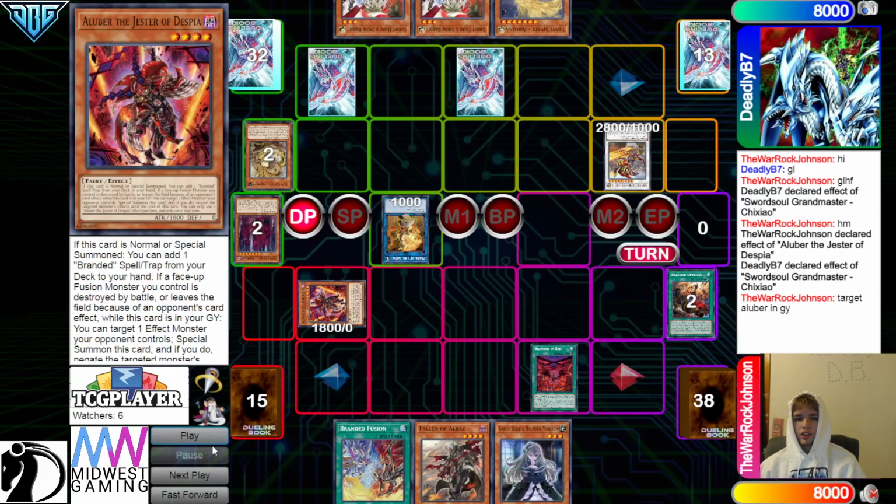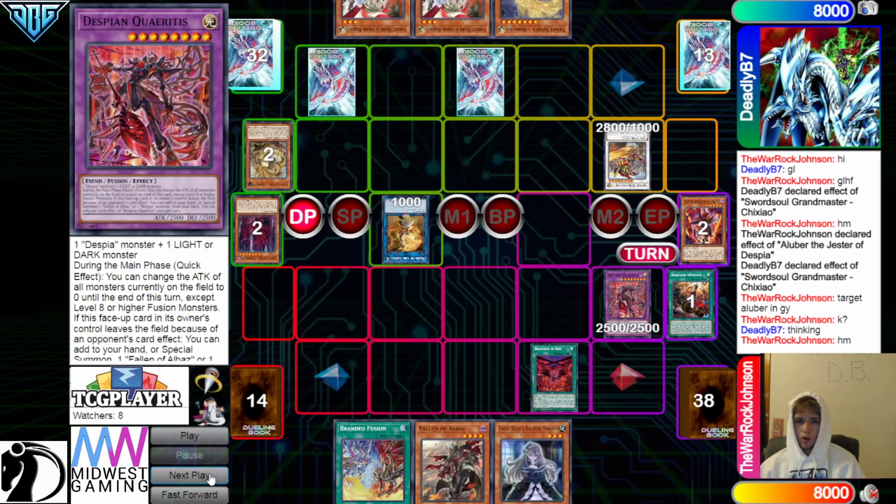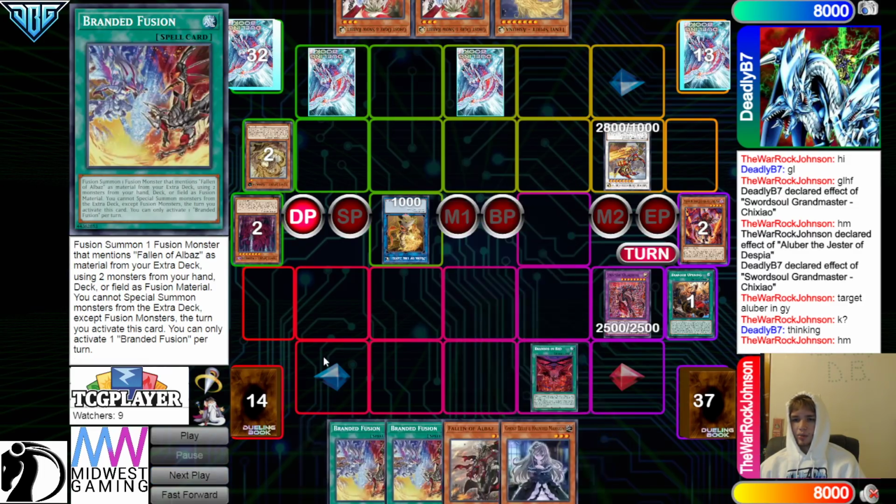What do they search, though? Because they already have Branded Fusion. So does it really matter? They're going to let that go. Get rid of those. Go in the Quaddle. And then go search out Branded Fusion.